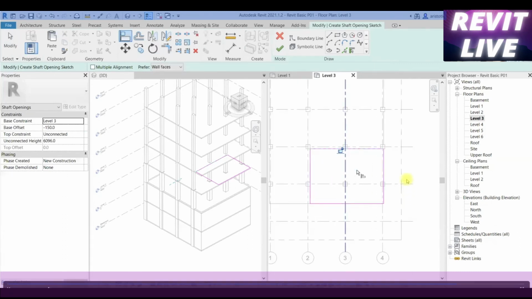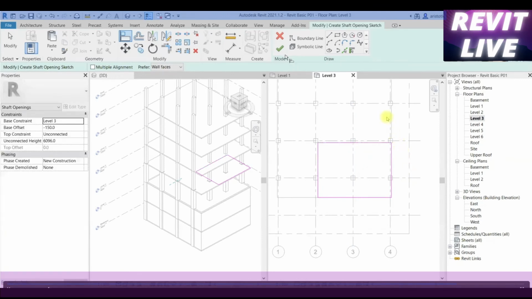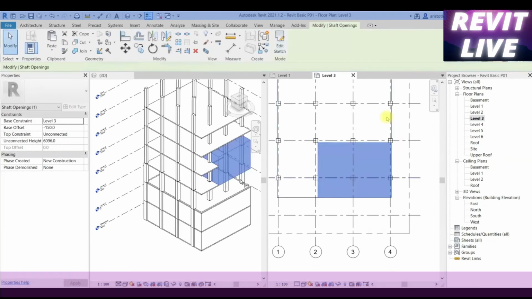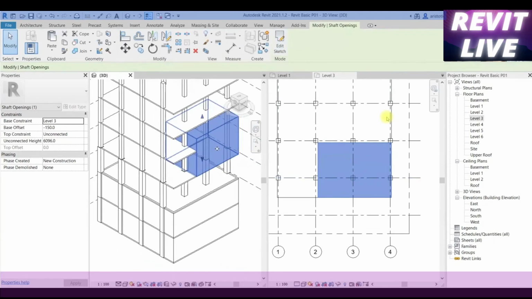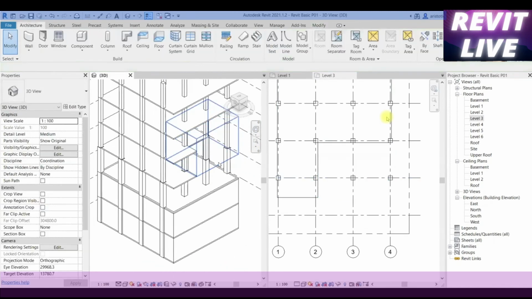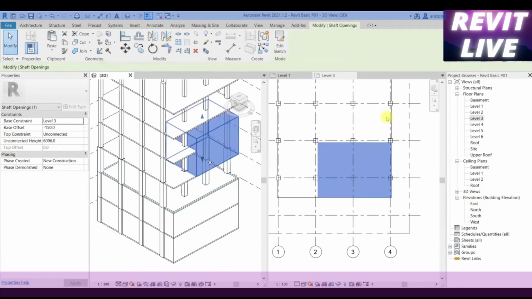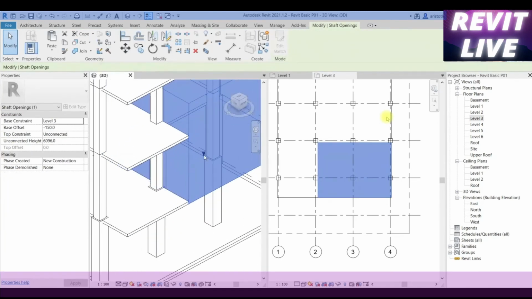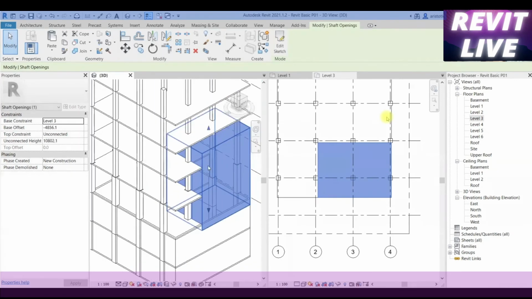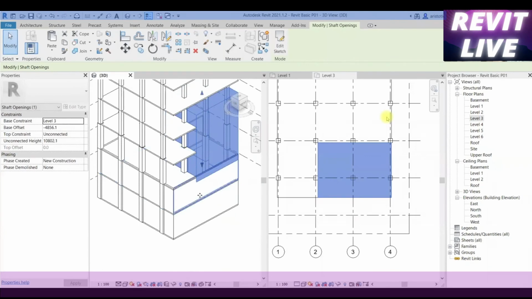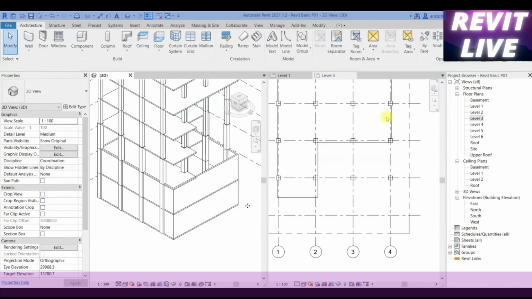Okay, that will be the opening. Click check. See this highlighted thing? Yeah, it cuts the 2 floors already. Now you can select it, and you have this arrow. You pull it down, it will cut the other floor also. So now it's coming from level 0 going up. Let's have it cut like that.